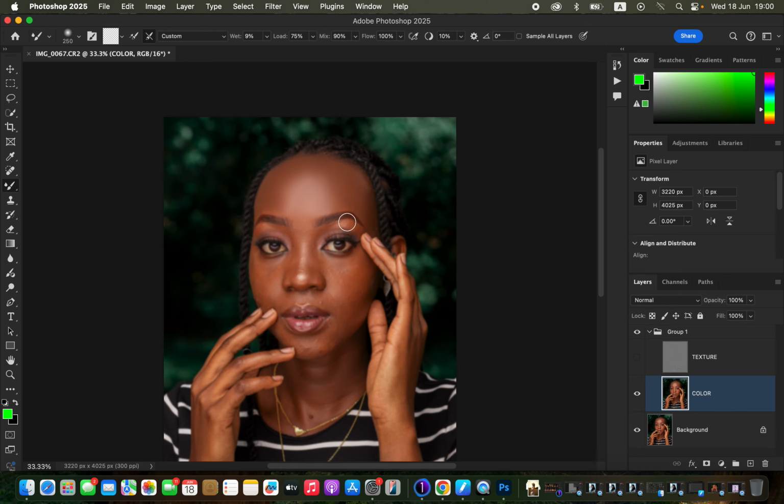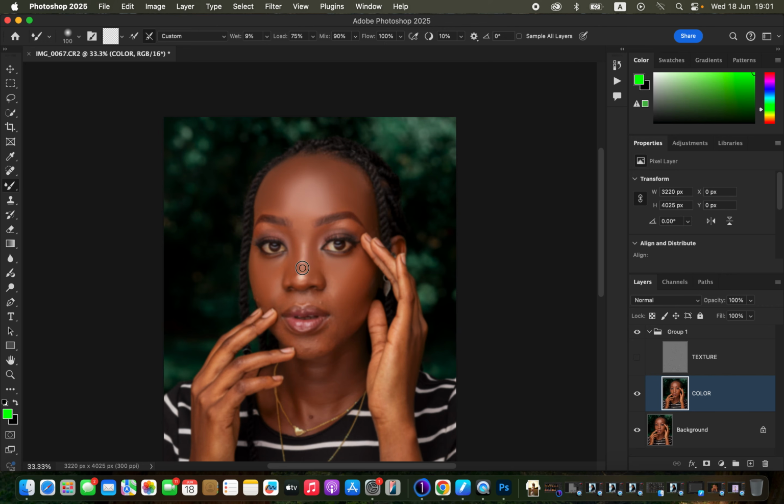So I'll come to the cheek area, and you can see I have reduced the size and blend in this direction. You can see I'm moving the brush in this direction to maintain the original shape of the model's face, because at this point I don't want to change or distort the initial shape of the model's face. For the nose, like I showed you, I have to move the brush in this kind of direction to maintain the initial original shape of the model's nose, just like this.